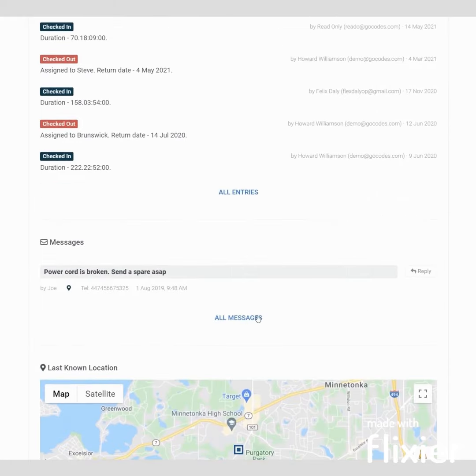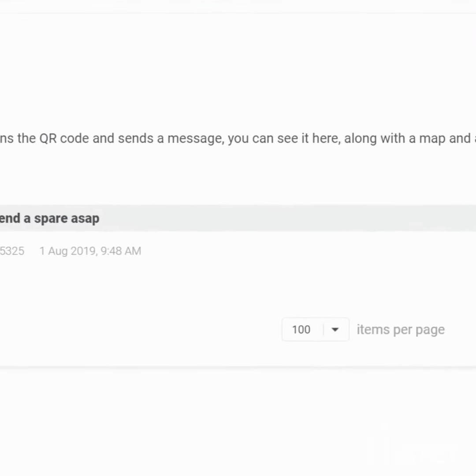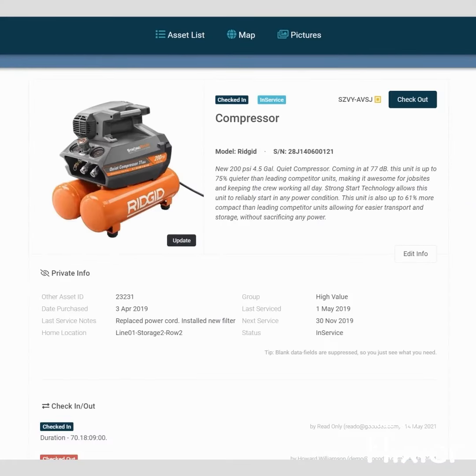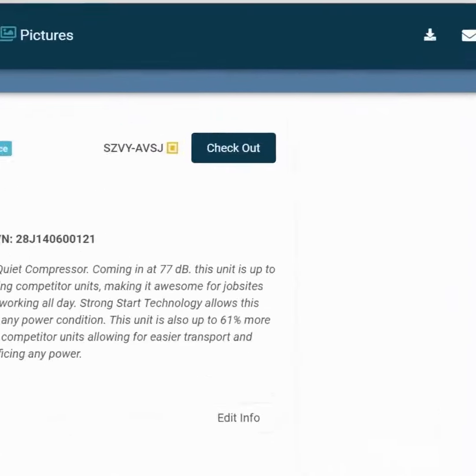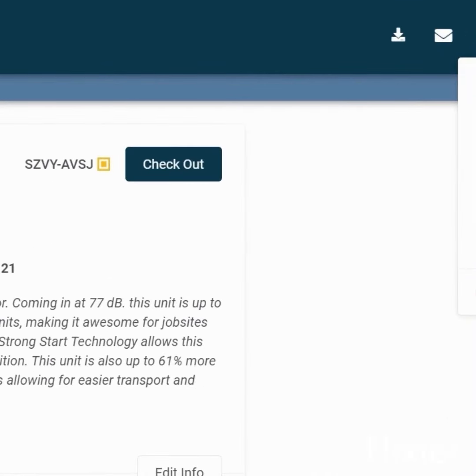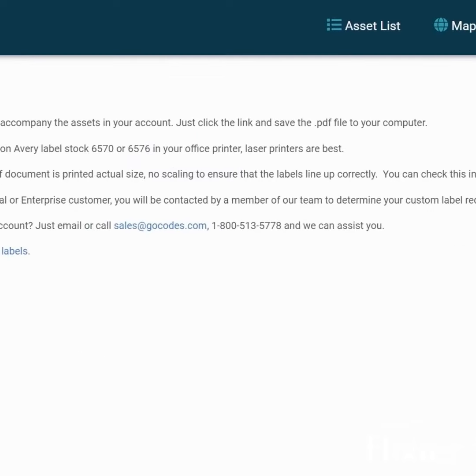Additionally, when somebody scans your QR code anywhere in the world, they'll be given an option to send a message directly to you. This system is anonymous, but they can provide contact info which will enable you to follow up on their inquiry. Up in the top corner, there's a drop-down menu with some options. Personal information and account are pretty self-explanatory, so we can skip to print labels. This tab makes it easy to print out labels using any office laser printer, and we also have a link here to buy the proper label stock.